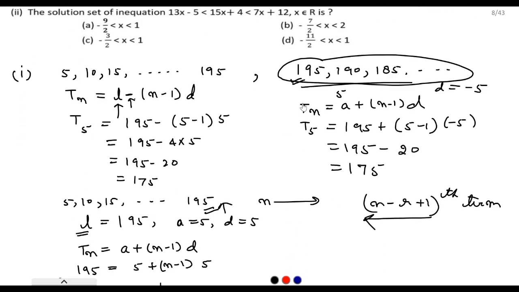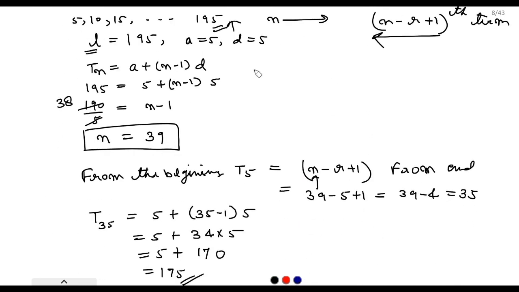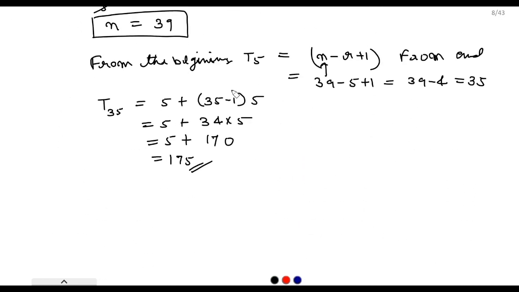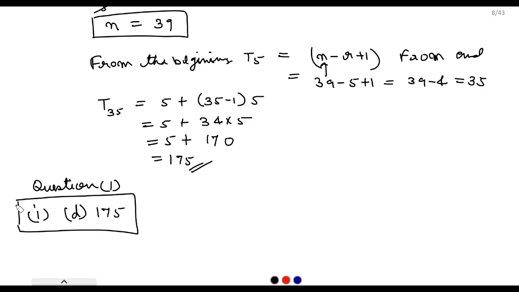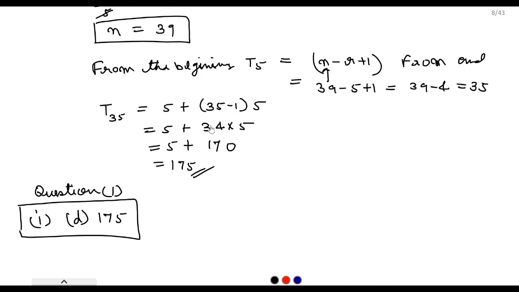अब आप देखिए कि इस आंसर को आपको अपनी बुकलेट में कैसे मेंशन करना है. We are doing question number 1, part 1, and the correct option is D. Then write the answer in figures. That is the correct way to show the answer of MCQ questions. Now come to the second question.